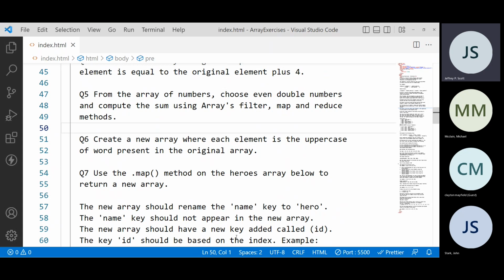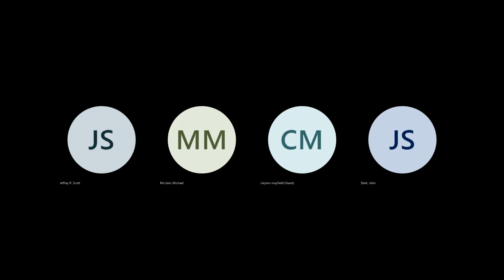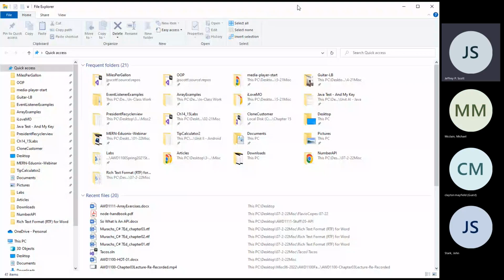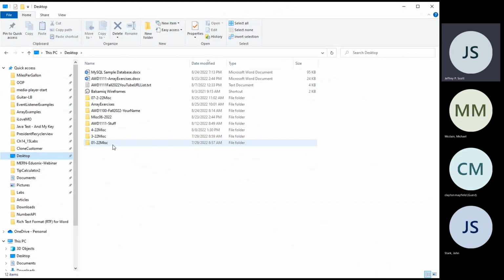Okay, so I'm going to bring up my file explorer. Let me do a screen share so I can go to the file explorer. All right, so there's my file explorer, and hopefully you can all see it. I'm going to go to my desktop, and it doesn't matter as long as you've got a folder.